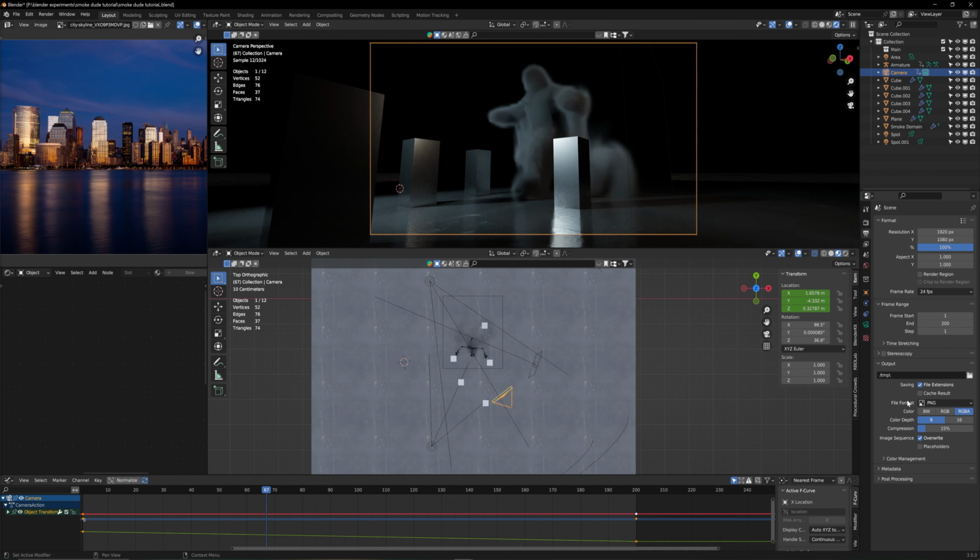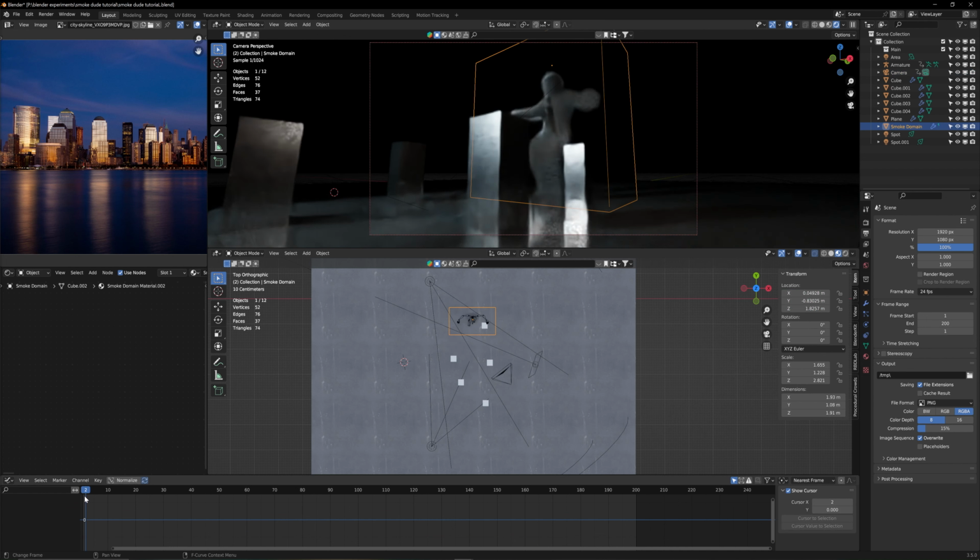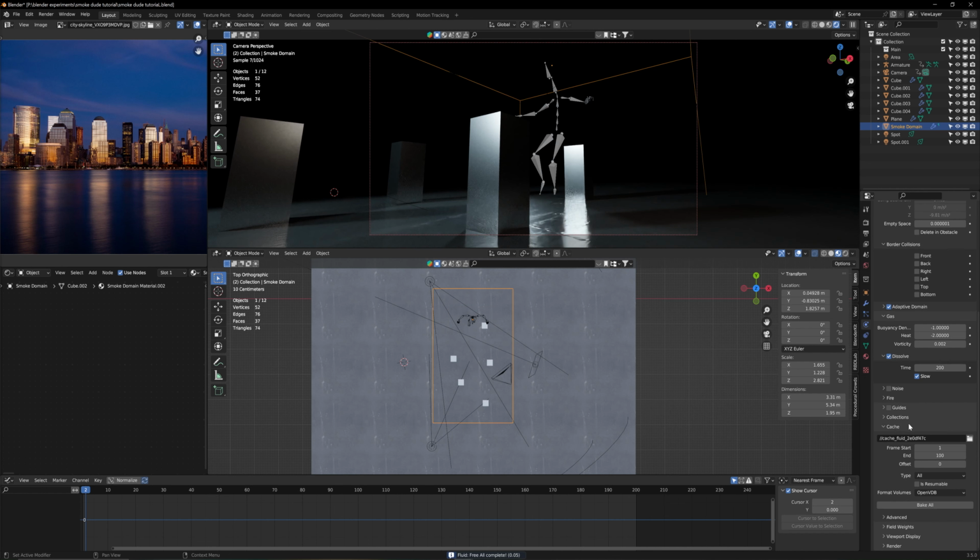And one more thing I'm going to do, because I don't want the simulation to start when the animation starts. When you look at the very first frame, you can already see that he's still like a human shape. But I want the simulation to start a little earlier, let's say 10 frames before. Now here, under frame start, I'm going to start at -10. I'm going to end at 200. That's how long I need this bake to be.